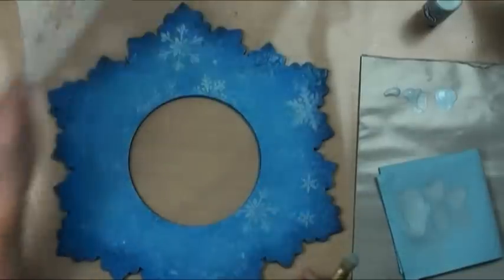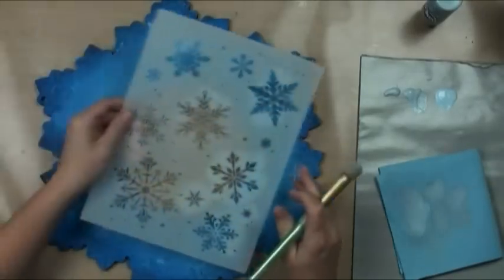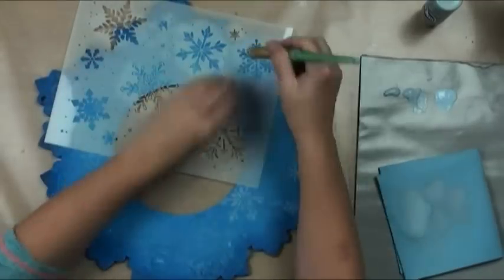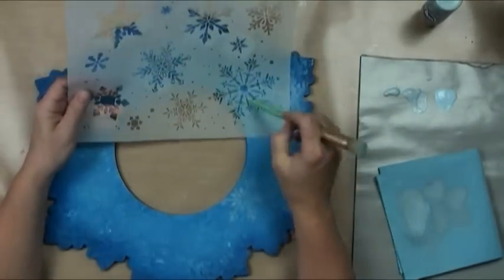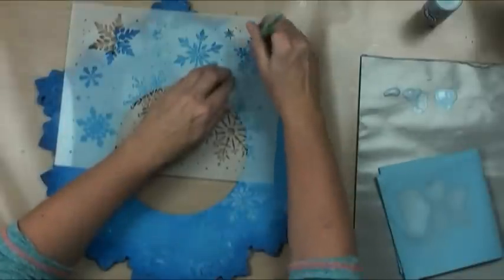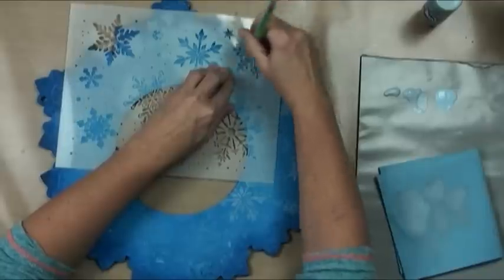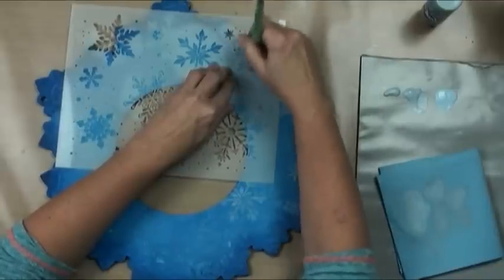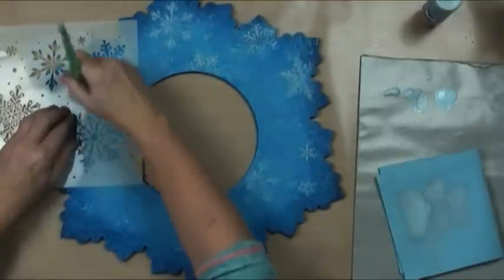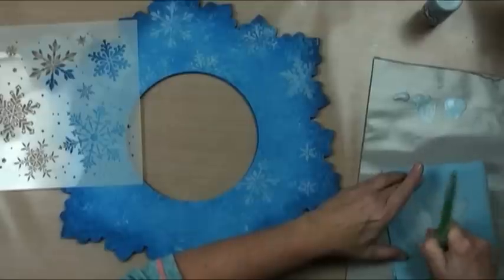Sometimes I just use the stencil how it lies. Okay, yeah, that's making a lovely kind of background effect. I want to be careful not to use too many of these really fine ones for the background because I don't think they'll show up very well. Oops, oh, that'd be really fuzzy. Pick up more paint. Dry it off on your paper towel.